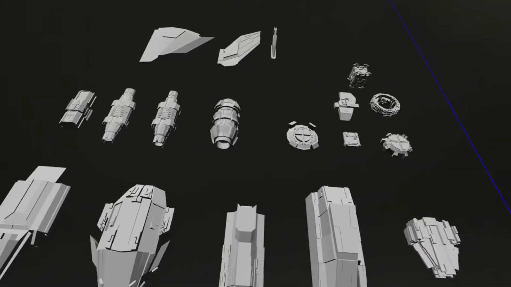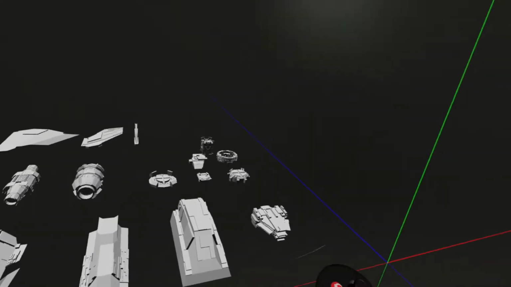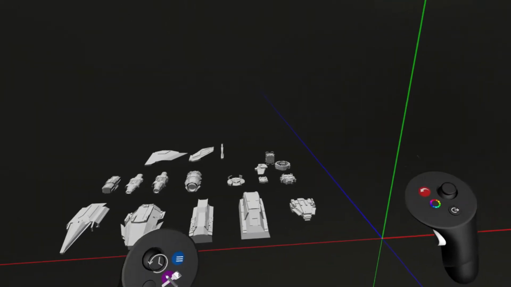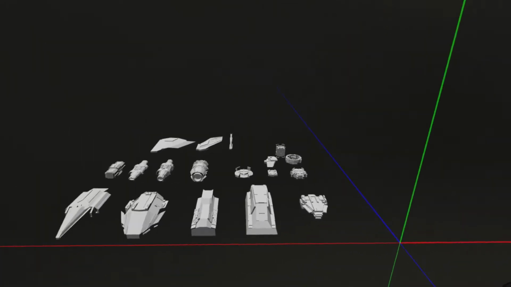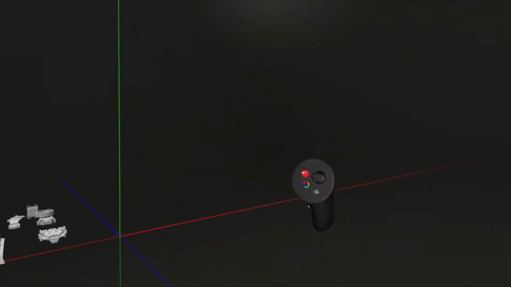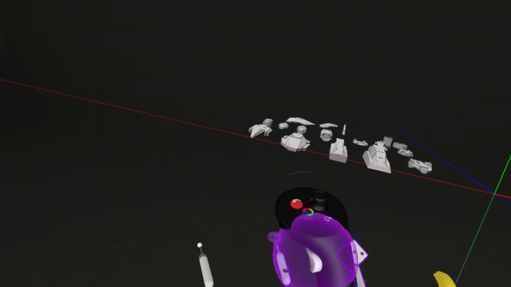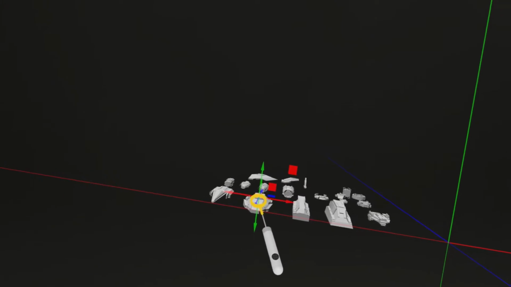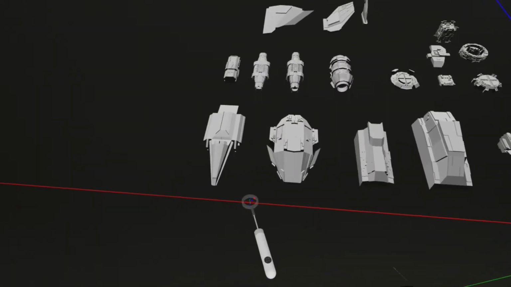The tricky part that I'm fine with starting these models, like if you're going to do symmetry, you can grab the model and put it right here, but you're going to have to line it up evenly. So what I've been doing is if you hold this button and this button right here at the same time, you can bring out your tools, and then I start moving them this way. So I'll grab this little gizmo, and this will actually let you grab it a little bit better, and then you can start to move models to the center.